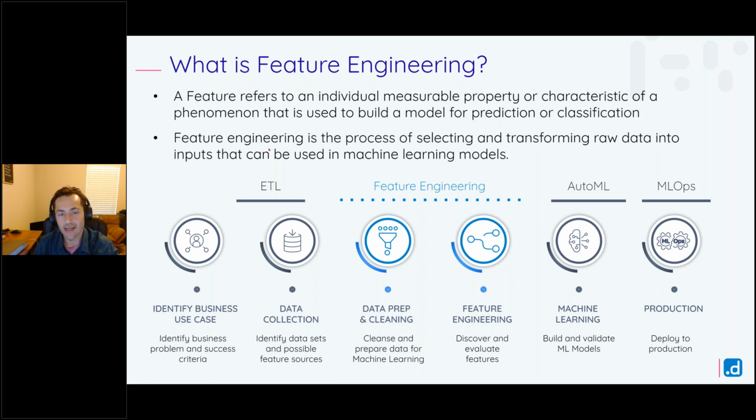Okay, so let me slow down with this slide. It's a lot to take in, so let me level set where we are and where we're going to go with this. First, the step is to define what feature engineering is, right? A feature is basically some characteristic of your data set that you can use to help enhance the accuracy or reduce noise when you're building a model for prediction or classification. You could use features in the context of many things.